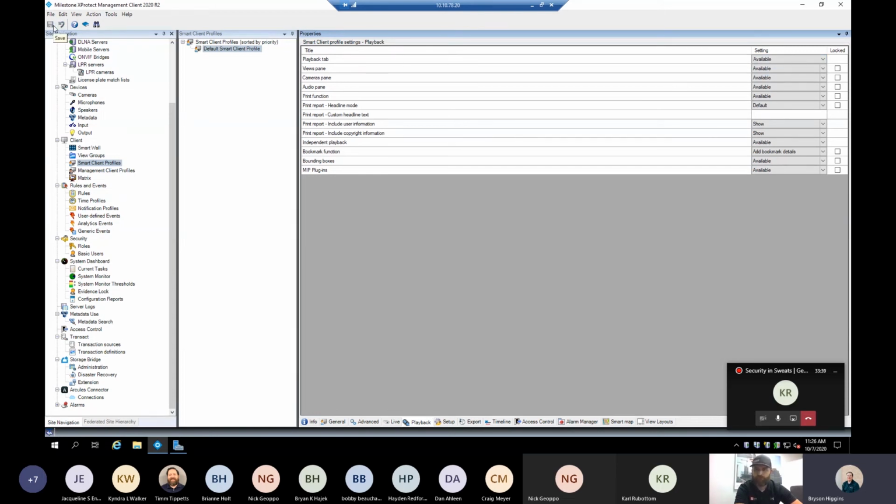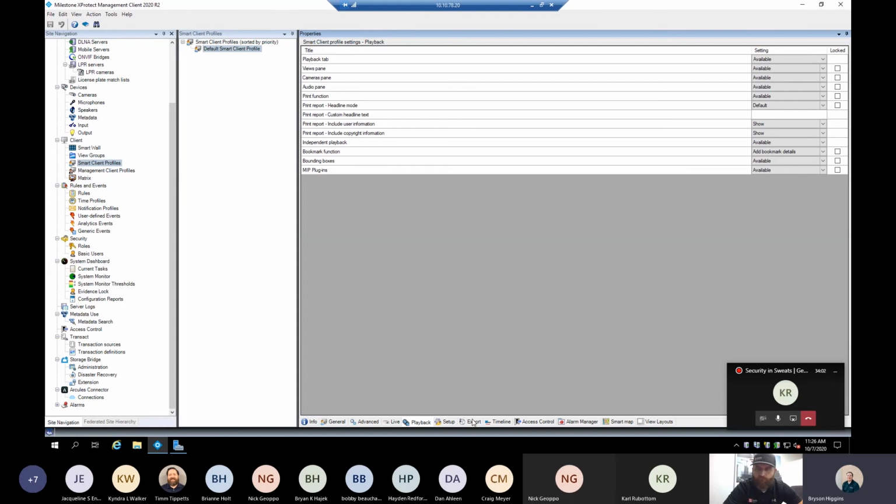So you could basically make their Smart Client custom to their use case. You may have a user that doesn't need to see live video ever, but they are only going through playback. So why do they need that live tab at all? Let's just give them the playback tab, so it makes their client a little bit simpler, so they don't have to navigate as far or as hard. It automatically opens up, and there's the playback tab right there for them.